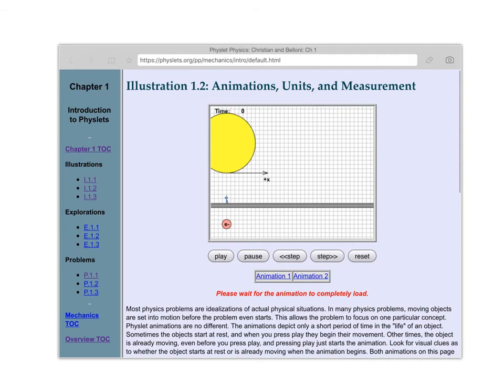Okay, this is the simulation for question number 4. And there are 3 objects. The yellow one is supposed to be a star. The little figure is a person. And the tiny red thing at the bottom is supposed to be an electron. So it's just to show you if we're measuring motion over many scales, we might have different scales of measure for the grid that we're looking at. And if we play the simulation, you can see things move. You can pause it at any time. You can step it back. You can step it forward. You can reset it. And so you'll be running this simulation and taking measurements.